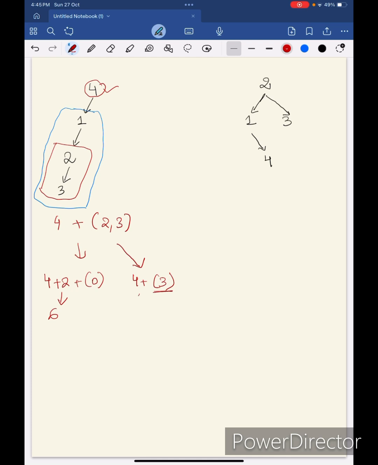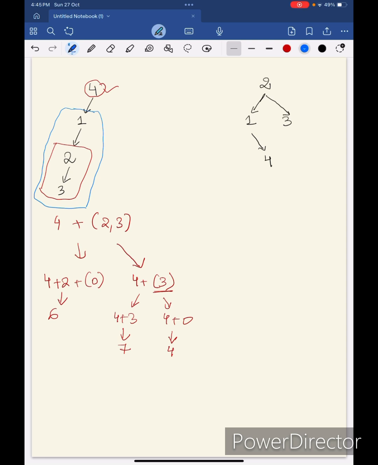If I'm selecting 3, then what happens? 4 plus 3. If I'm not selecting 3, then simply 4 plus 0. Okay. And what's the profit here? It's 7. And here the profit is 4 only.